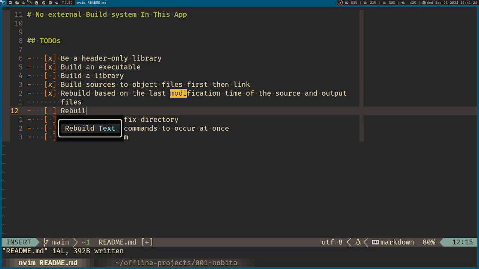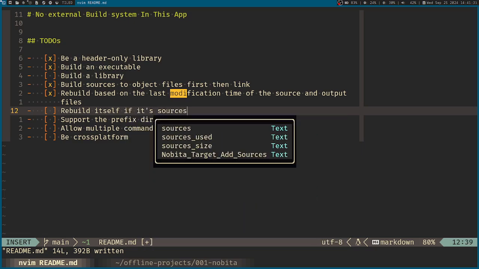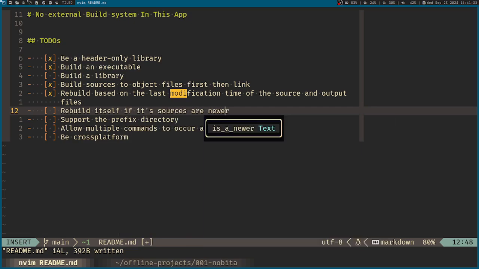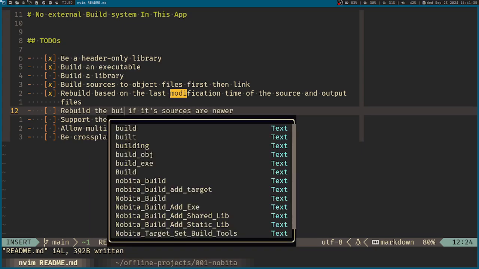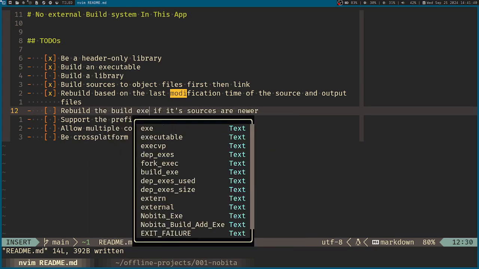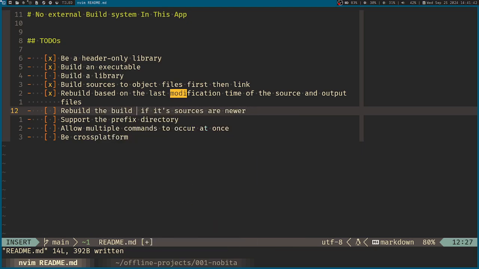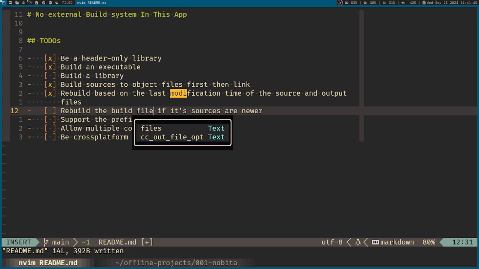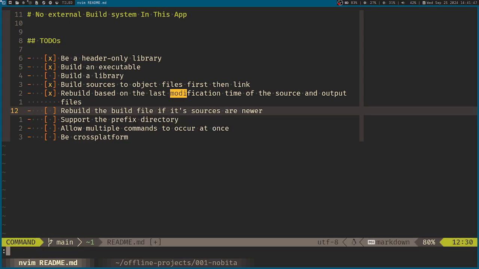So rebuild itself if its sources are newer. Build exe, the build file, if its sources are newer.